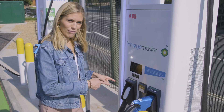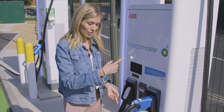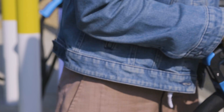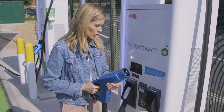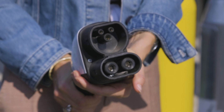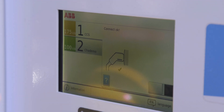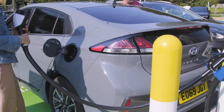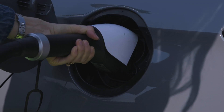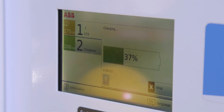Here you can see two different options for charging points, and there is also a third one. We've got the CCS, the CHAdeMO, and then there is a Type 2 as an option as well. That's one type of nozzle, which is very common for the Nissan Leaf and also black cabs. And then this is the CCS, which we're going to use for the Hyundai Ioniq. Once you've followed the instructions on the screen and set up payment, you let the machines do their magic. Our Ioniq will take around 50 minutes to charge from 10 to 80 percent, but you can stop charging once you have enough juice in the battery to complete your journey. A charger like this will add around 130 miles of range per hour.